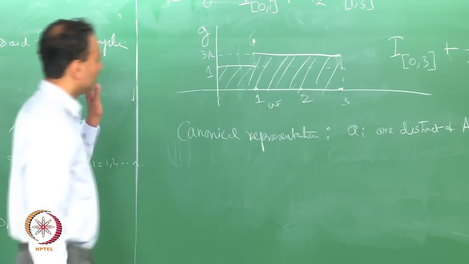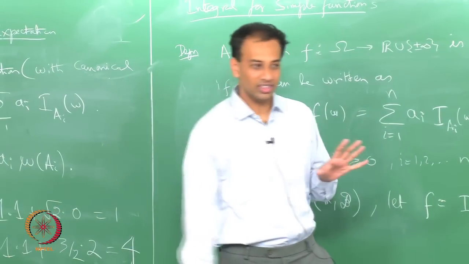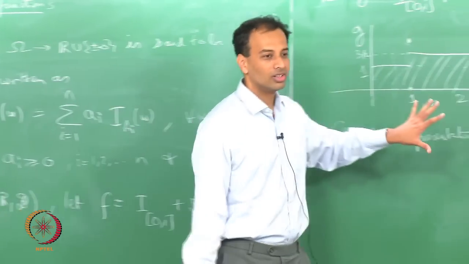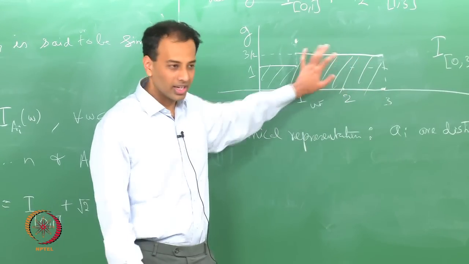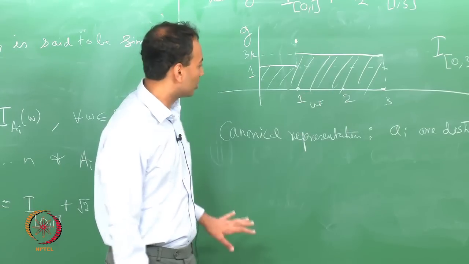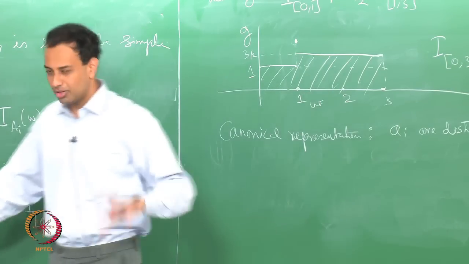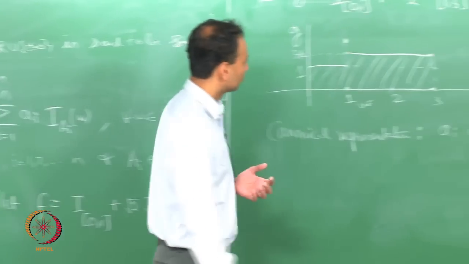So, you are getting that area. We have defined a simple integral, the integral for a simple function, which, when lambda is Lebesgue measure, corresponds to the area under that simple function. So far so good. Of course, if the measure mu is some other measure, you will not get the area under the curve, not at all. So far okay.